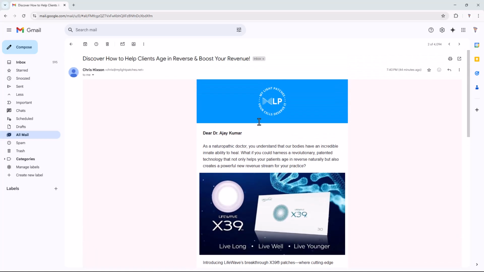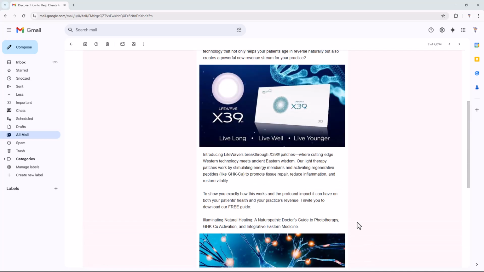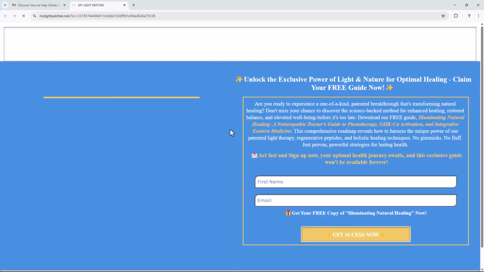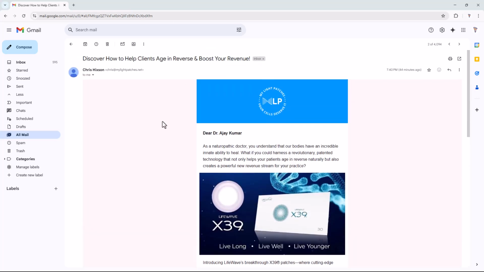So yes, the template is looking so good and it's pretty minimal. And we have also removed the system.io affiliate badges because we have the premium plan, so we can remove the affiliate badge from here. So if someone clicks the button, they will just be redirected to our squeeze page. So yes, see, the email is successfully coming into our inbox and it's looking perfect.